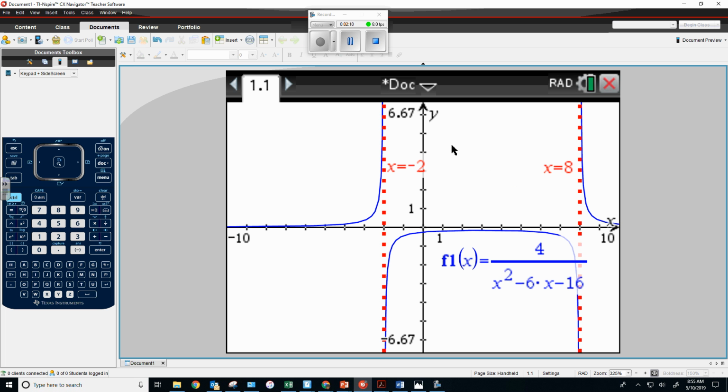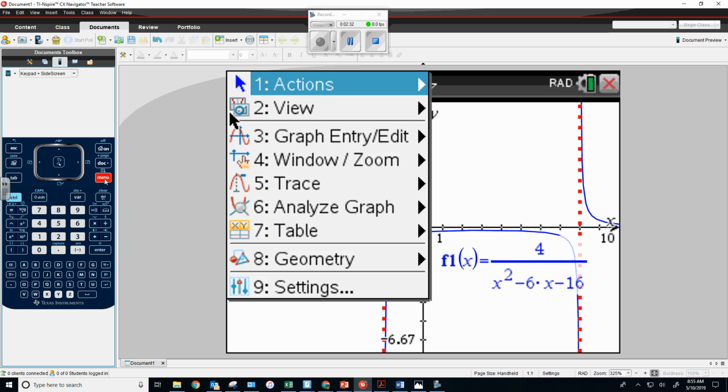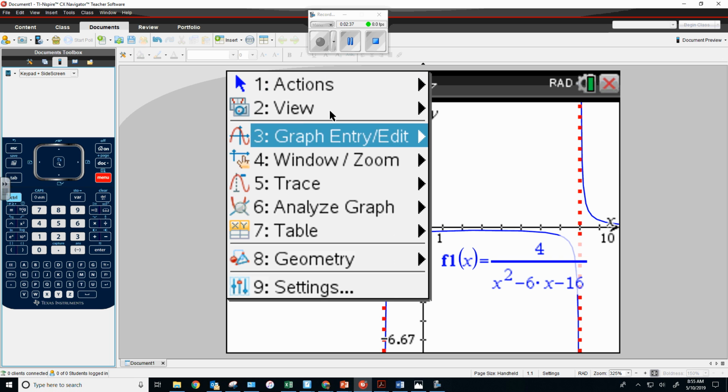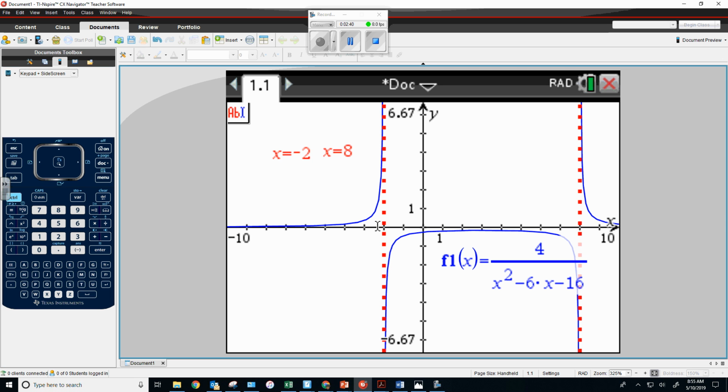And let's see. So I can write my domain using these 2 vertical asymptotes because they cut the number line here into 3 sections. And so, if I'm writing the domain, first of all, let's go ahead and label the asymptotes here. These are my vertical asymptotes.